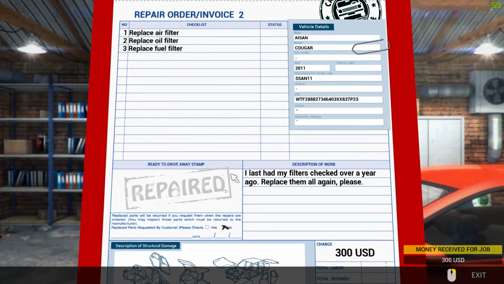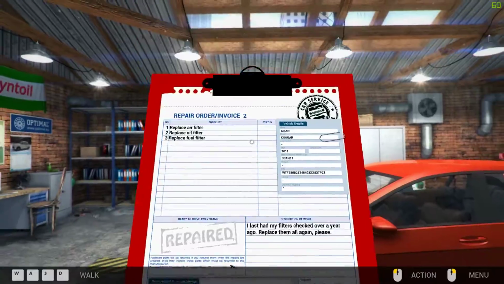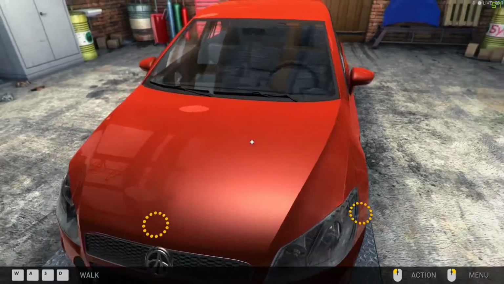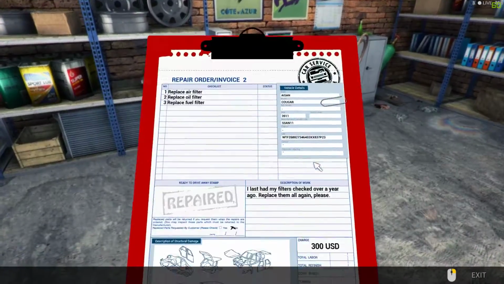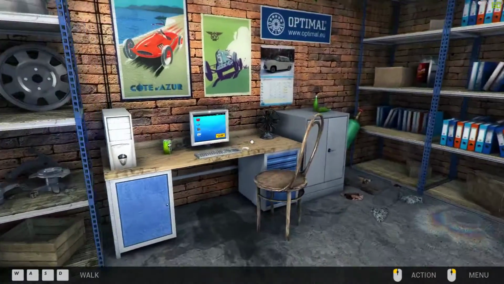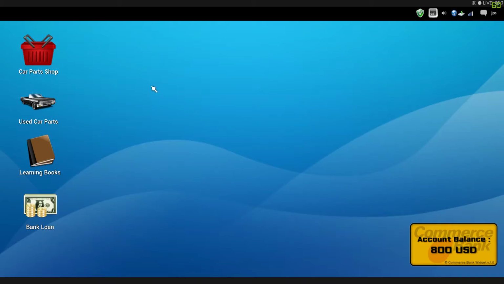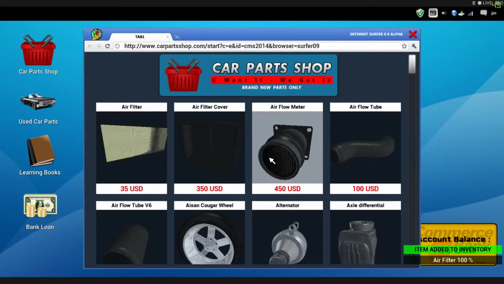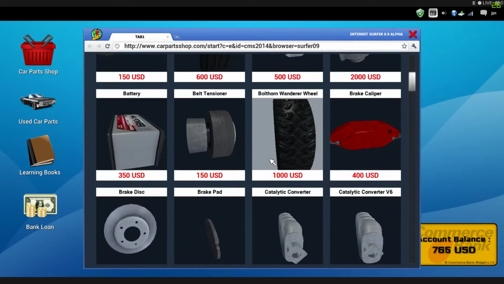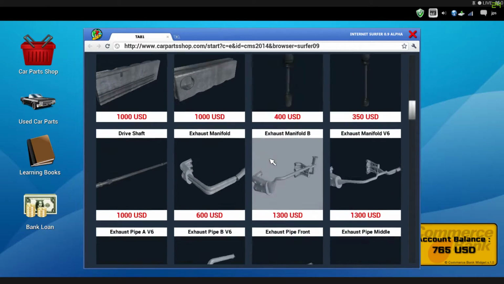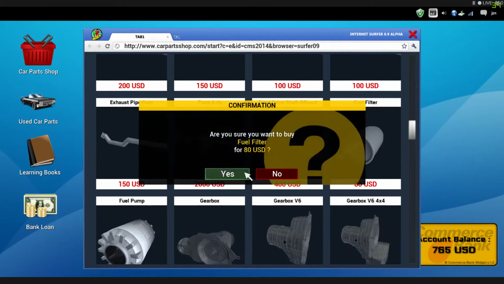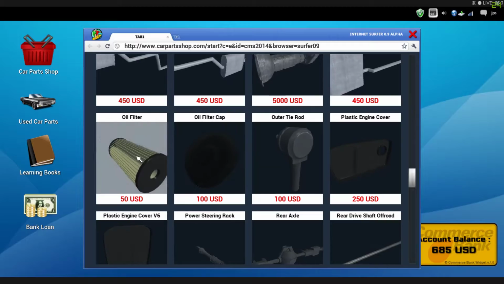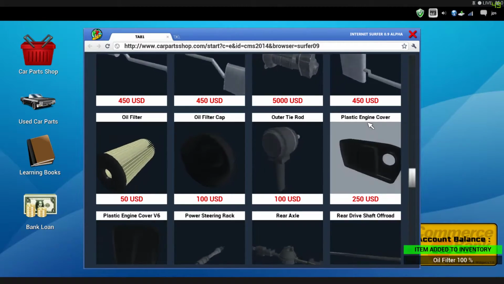So we need to now replace air filter, replace oil filter, and replace fuel filter. Pretty simple. Mate, this is pretty annoying. So what do we need to do? Replace air filter, oil filter, and fuel filter. So move it here. So we need to replace air filter. Oil filter and fuel filter. Fuel filter and oil filter around here? Oh, it might be in blind. Oil filter. There. Okay, so.